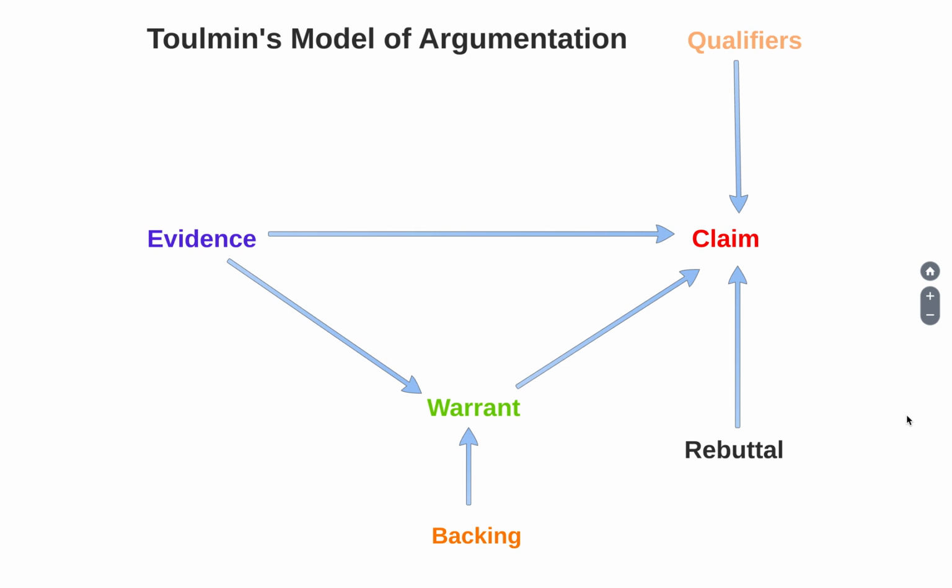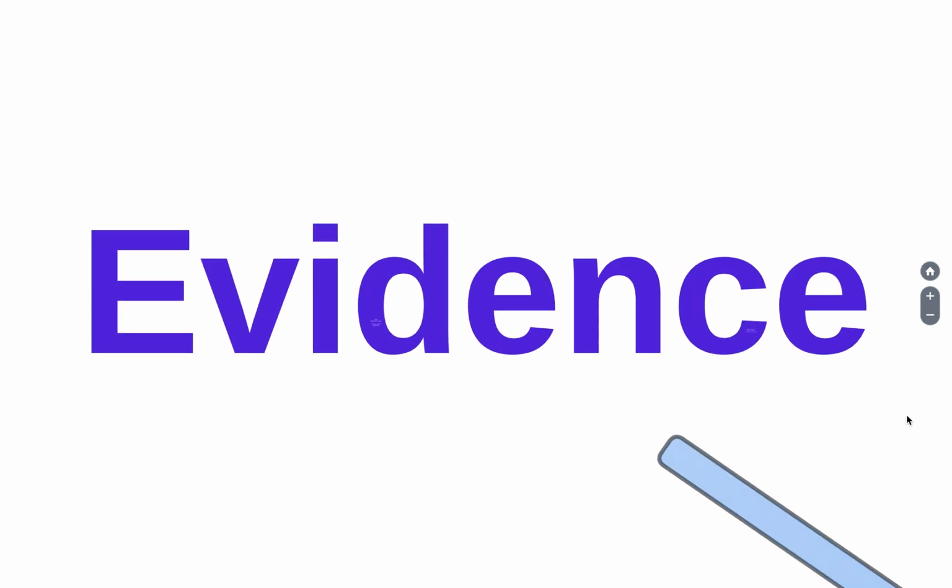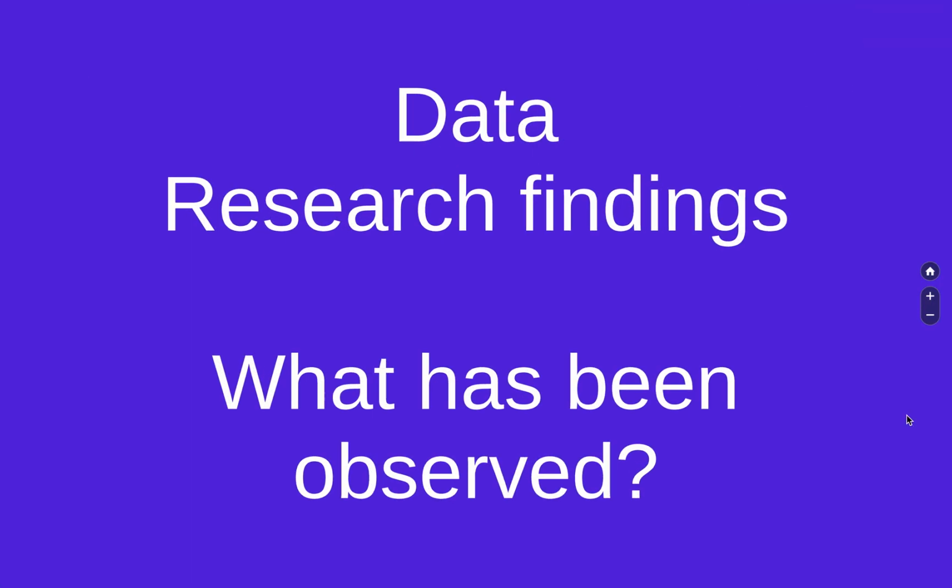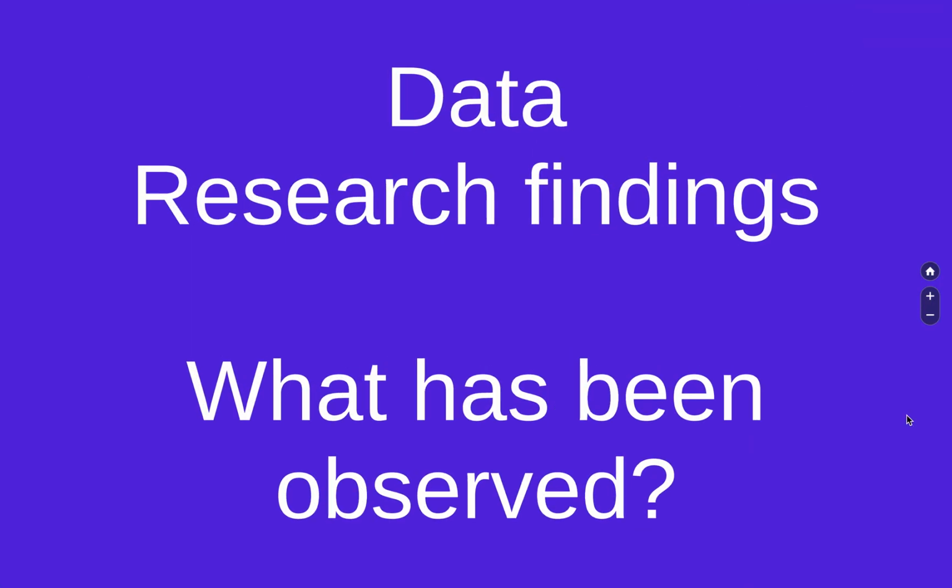So if there's a problem or an area of interest, the first thing that we want to do is look for evidence. And that's actually what you're doing right now. You're looking through to find information on your big research question. And what are you looking for? Well, you might be looking for data. That's actually relatively hard for high school students to get their hands on. Data is that hard information, usually conducted out of a study. And so that's a little far removed from what you can get.